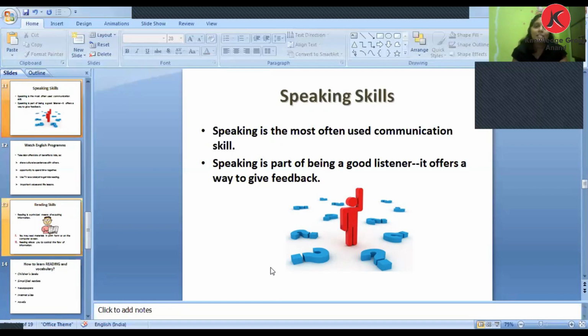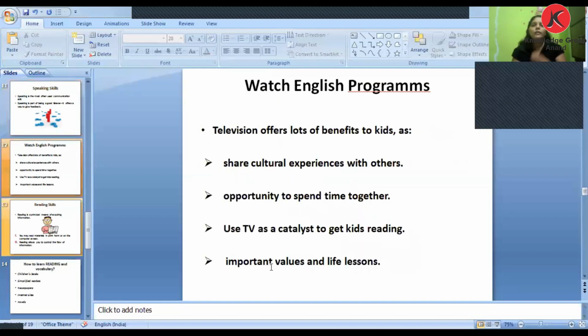Right now, I insist, and this is my humble request to all of you, please start speaking in English. Start conversations about small things with your friends. Hi, how are you? What's up? So many words come to you from the dictionary, so you can use those words also, and you can build vocabulary. So this is about the speaking skill. I hope you understand. Now let's move to the second one.